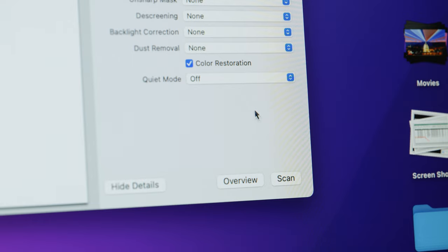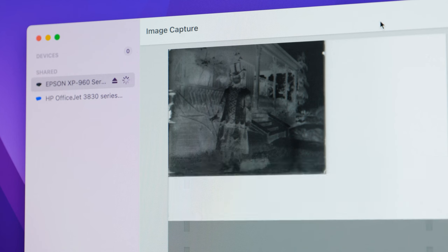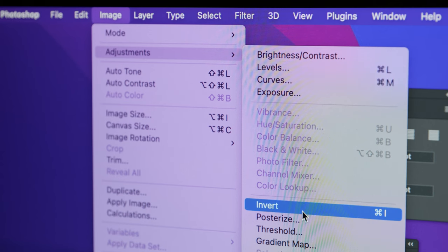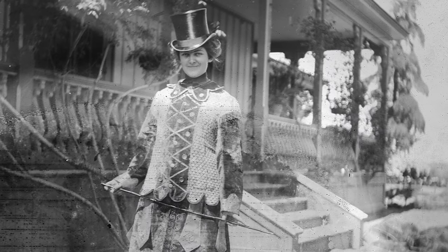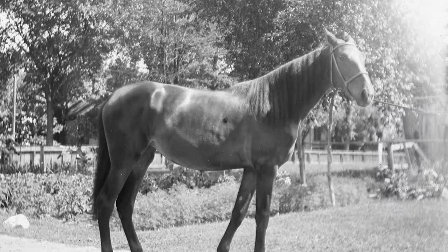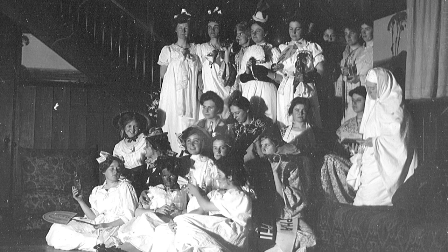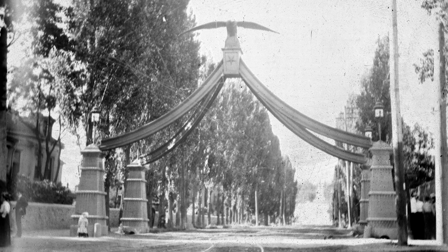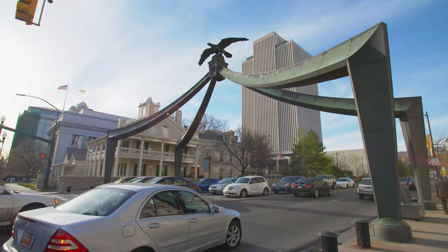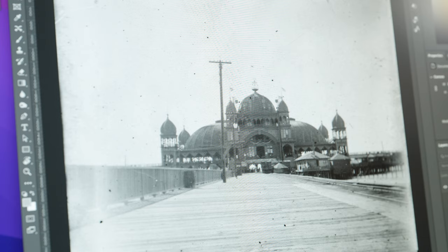Out of curiosity, I decided to scan some of my dry plates into Photoshop using my flatbed scanner and applying a basic invert filter to see if I could produce an image. While a few of the plates were in a bad state of deterioration, I was able to develop quite a few, and the results were super interesting. My assumption is that most, if not all, the images were taken in the Salt Lake City metropolitan area right at the turn of the century. One of the images was of the Eagle Gate Monument on State Street in Salt Lake City, erected in 1859 and still standing to this day. But the image I was most interested in was one which appeared to be of an ornate palace at the end of a long pier.